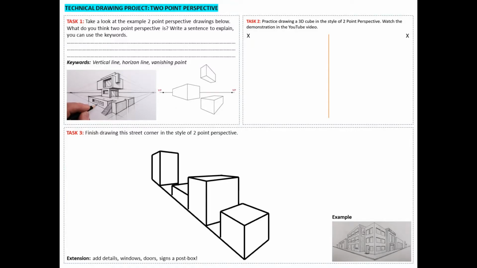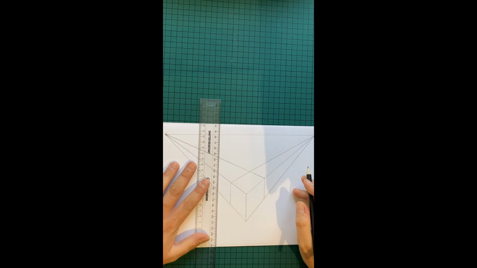So task 3, you need to draw a street corner in 2-point perspective, and it's pretty simple really. It's exactly the same technique that you've used for task 2, drawing your 3D cube in 2-point perspective drawing. And then the only thing that I do in my demonstration, which I'm going to show just now, is I've added some taller and some shorter buildings, and then I add in some detail as well. So I add in some windows to my street corner, I add in the street itself, and then some doorways too. So in my video clip, the first thing I'm doing here is I'm adding a taller building.